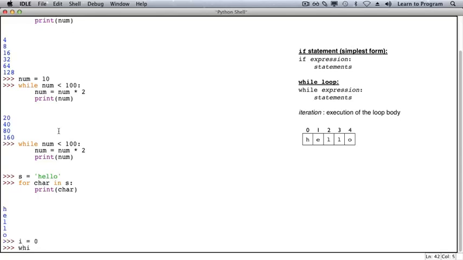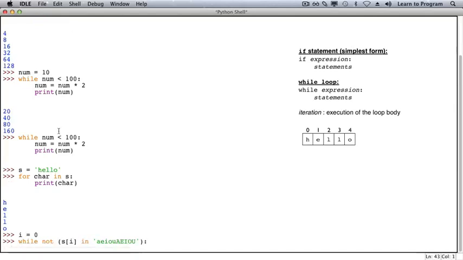Now, the while loop condition: we want to keep going until we encounter a vowel. So as long as the string at position i is not a vowel, so as long as it isn't in the set of lowercase a, e, i, o, u and uppercase A, E, I, O, U, then we will enter into the body of the loop and execute the loop body.